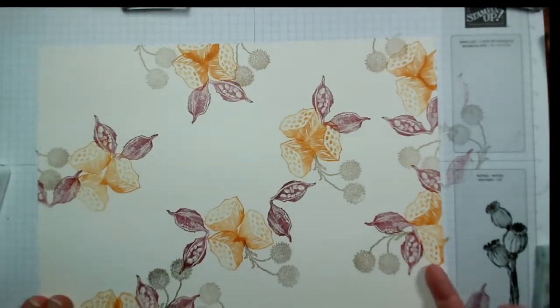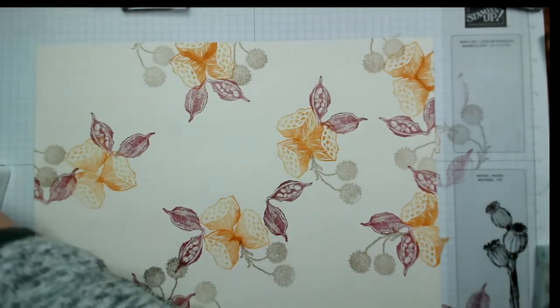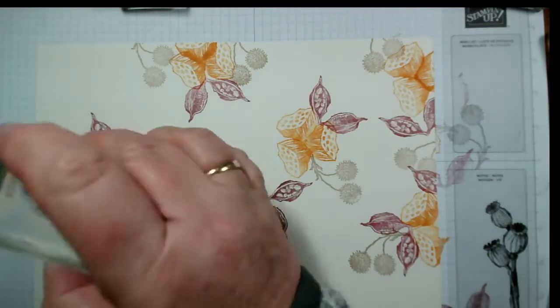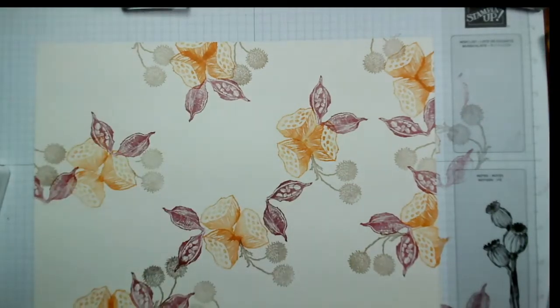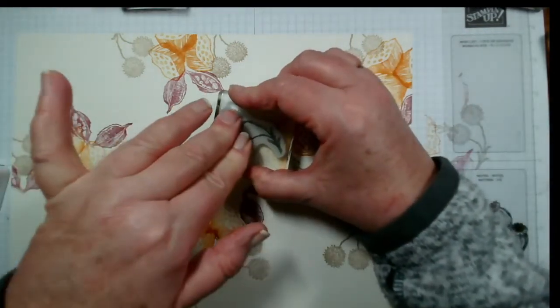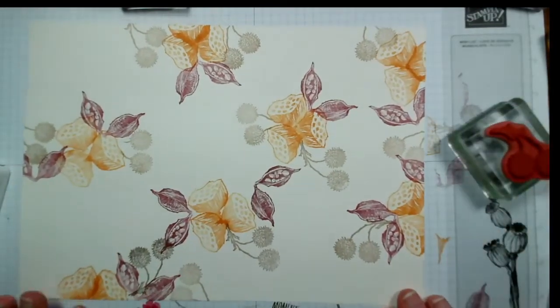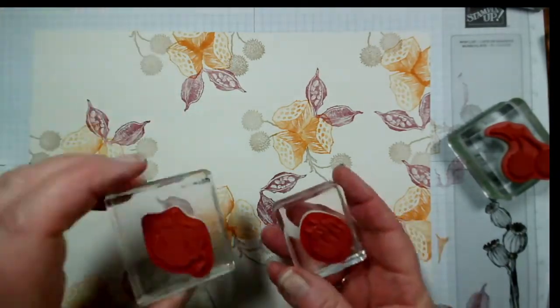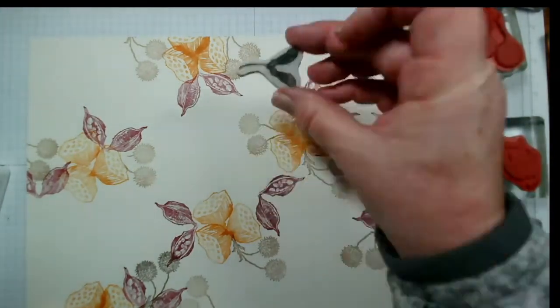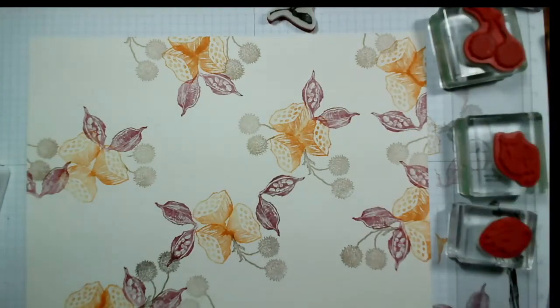There we go. Let's put these in here, and maybe just in there. I feel quite out of practice at One Cheek Wonders, so bear with me. Okay, now we've got these two little dried seed heads, and we've got seeds, and then we've got this little helicopter. So I think I'm going to use the seed heads, and I think I'm going to use Mossy Meadow.